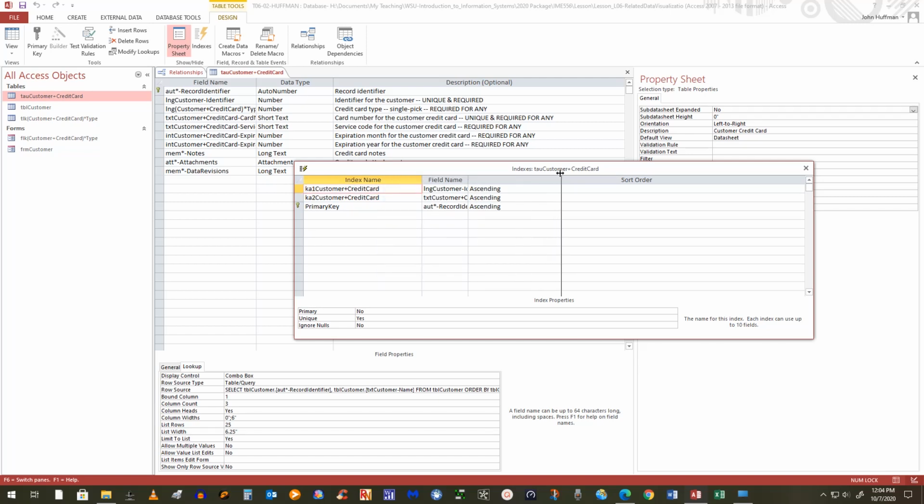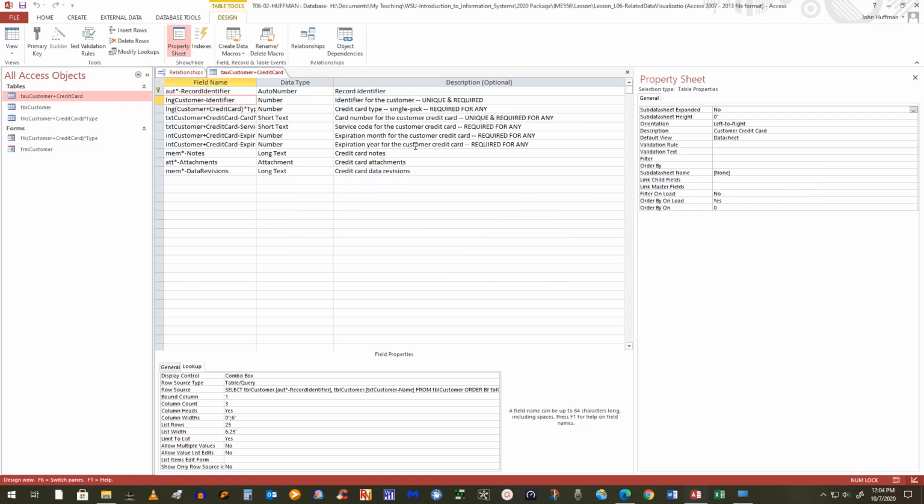All right. So what you've got here is I got the credit card number. That's always unique, right? So that's a field where not only is it unique, but I also would probably say it should be unique and required, that particular field. So that's the credit card number right here. And I did say that: unique and required for any. So what that means is, required for any means that if of this group here, if I put one in, I need to put the other ones in. That's the message I'm trying to say there. It's required for any one of these.